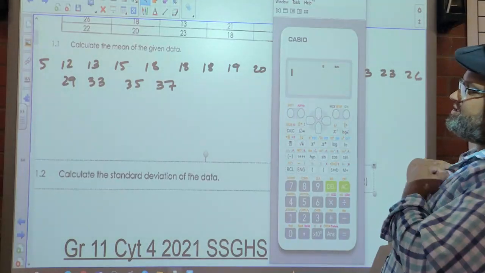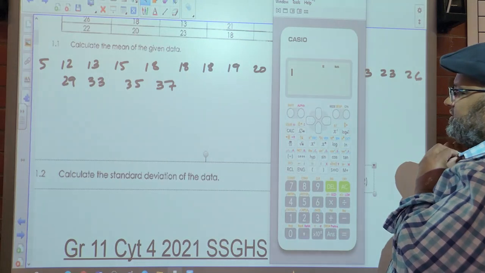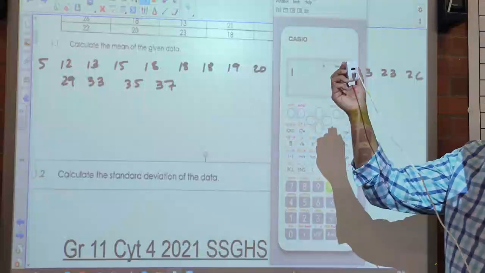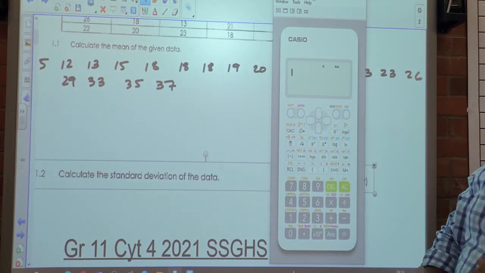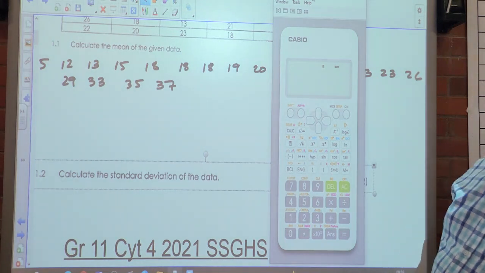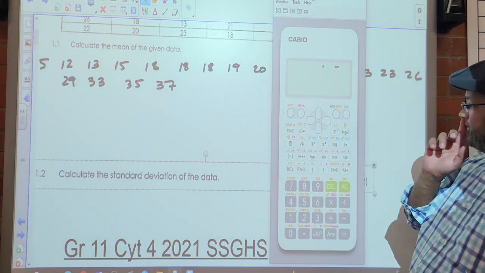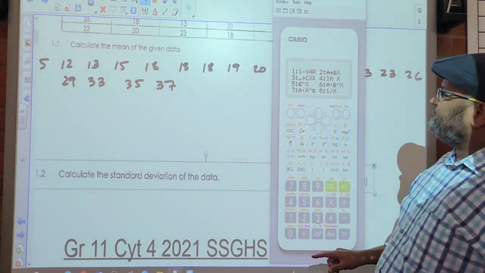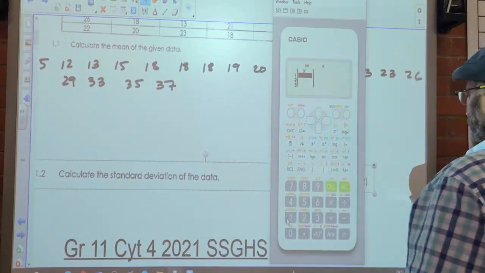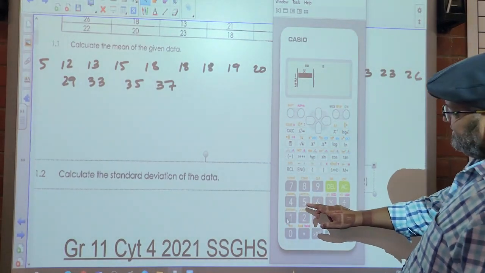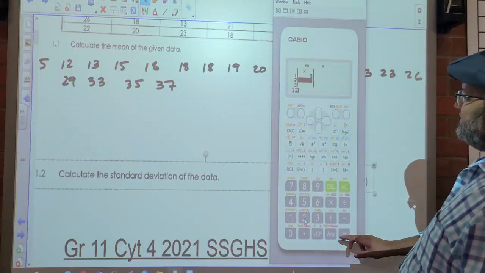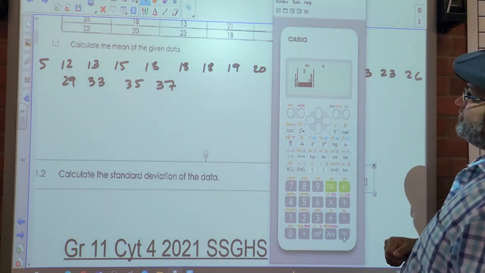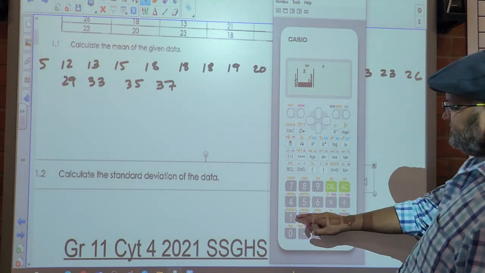As you can see, the standard deviation is the next calculation. So we're going to then use the calculator. We're going to program the calculator in such a way that we can draw the mean and the standard deviation from the calculator. So we're going to press mode, 3 for stat, 1 for variance. Okay. So we just read out the values: 5, 12, 13. You don't have to have it in order, okay? You can use the scores from the given data set as well.